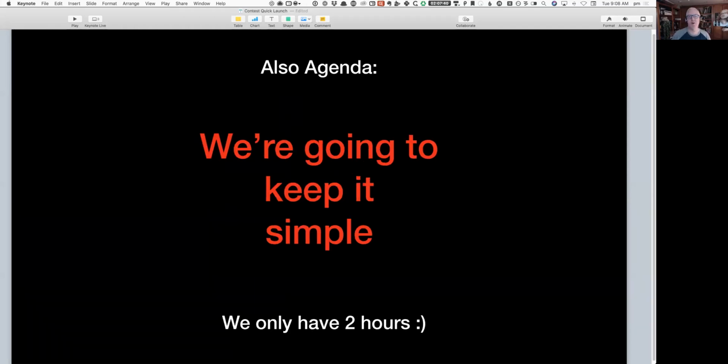Now, in terms of this process, if you're just starting your first campaign, what I want you to do is keep it simple. And we're going to keep it simple when we build a campaign at the end of this. If you're just starting out, please, please, please, unless you're in one of my training programs, which is much more in-depth than this, keep it simple. Don't try to throw in a bunch of bells and whistles, because what you're going to do is end up failing. Now, if you were to start doing Facebook ads, you're going to start out simple. You're not going to jump in and be an expert on the very first one.